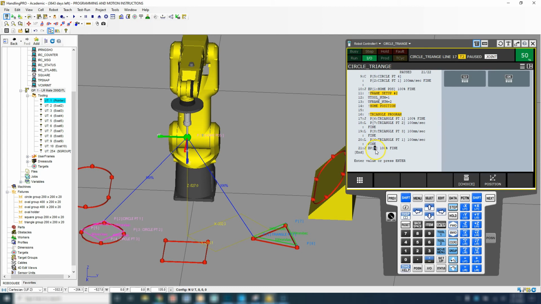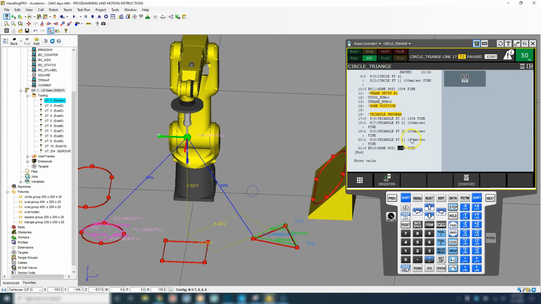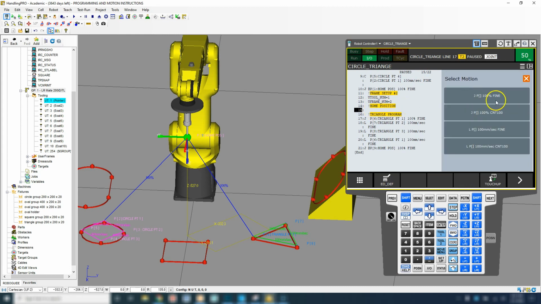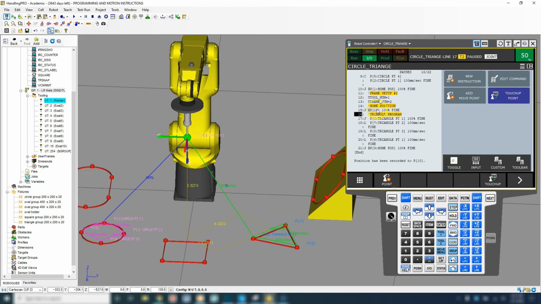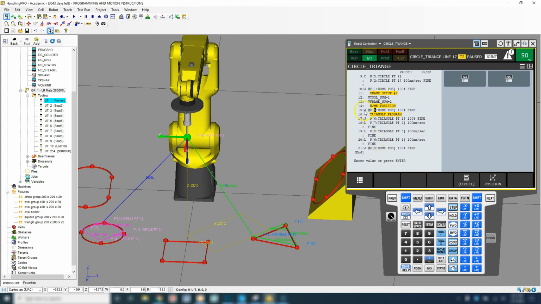Now you'll notice that it's a different line because we're using a different user frame. So we're going to use user frame number 2's home position. So let's rename this and we're going to call this home position, my home pos. And then let's go up to line 15 and add that same instruction. So we're going to go add move point, joint movement, and let's change this to number 9, which is our home position. So you can see we can add a line of code to an empty line. So we have our home position, our triangle program. We're going to our home.